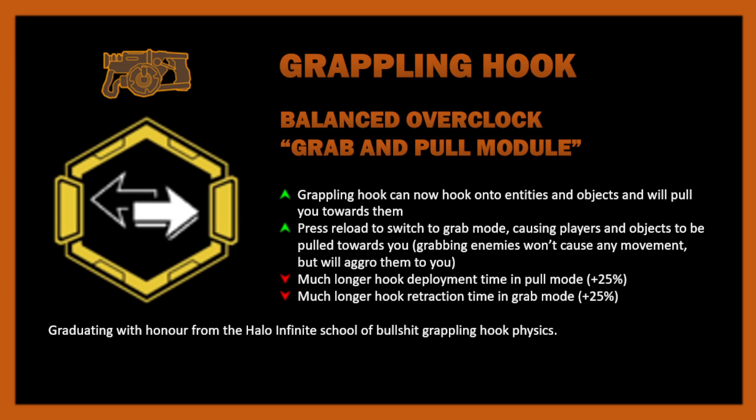What are the benefits? In pull mode, you can essentially magnetize onto objects, but the most useful application is grappling onto enemies and teammates. We can't ragdoll enemies while they're alive, which is why I made it the way I did, but in pull mode you can at least pull yourself towards enemies — for example towards an Aktera, a cave leech, maybe the top of a spitballer, or even patrol bots. There are a lot of ways that could be useful.